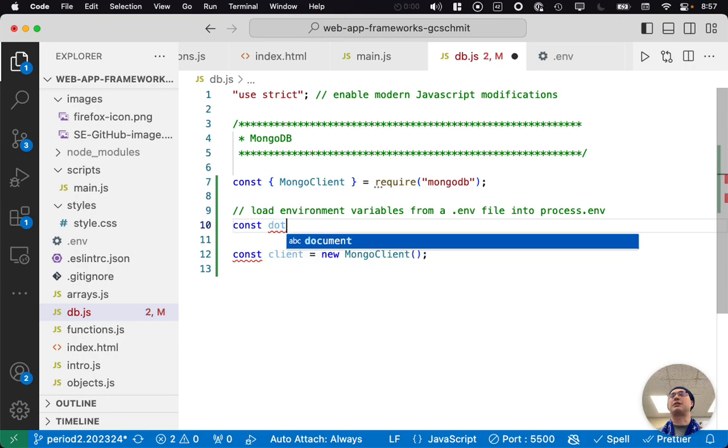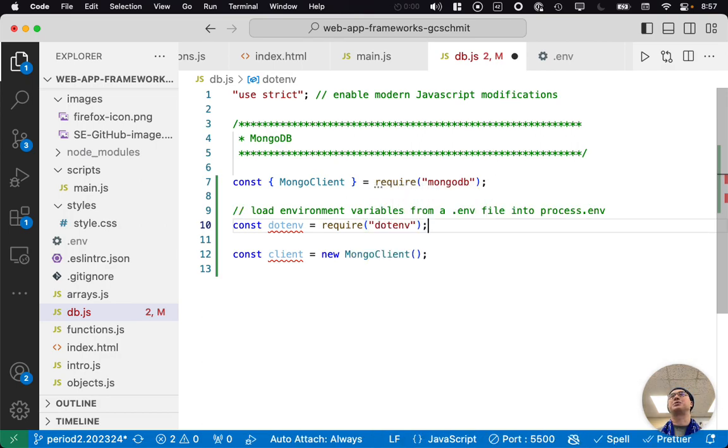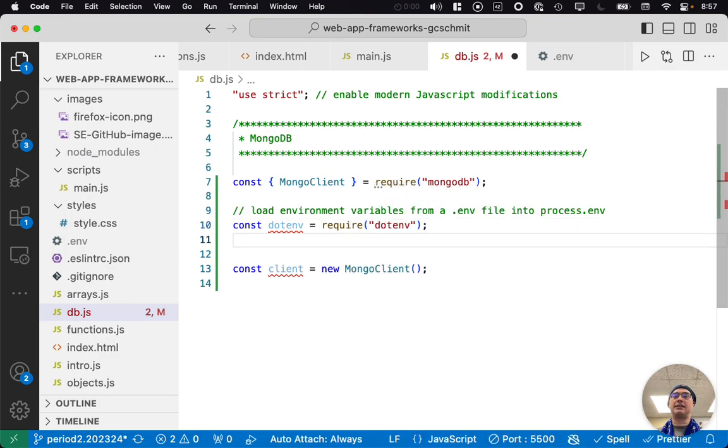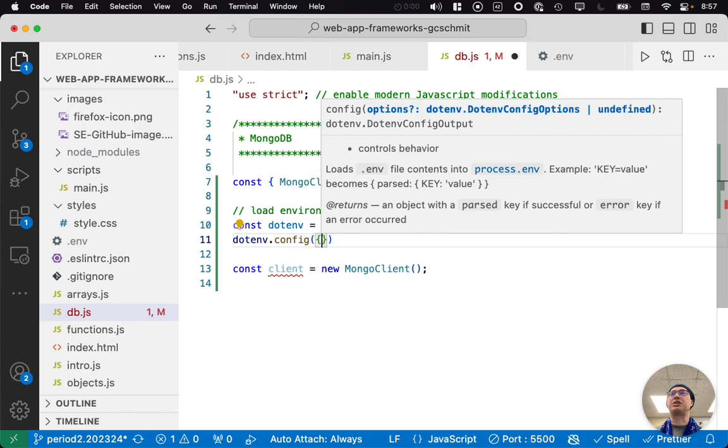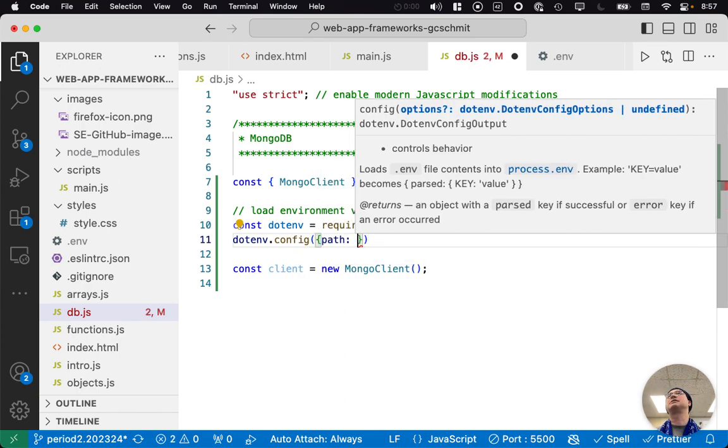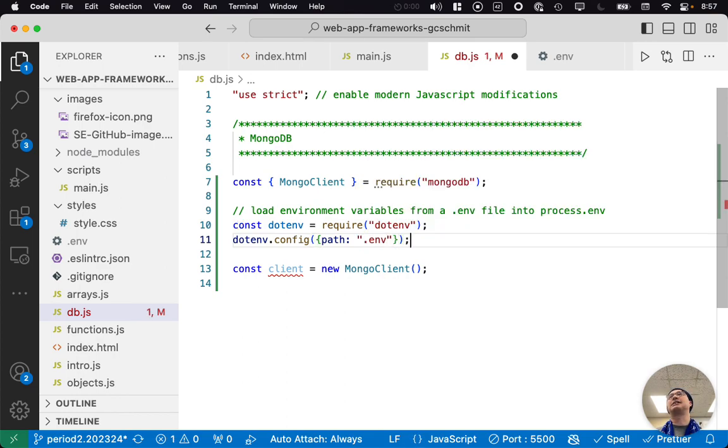The way we do this is we get a reference to dotenv. So we're going to require the dotenv module, and then we're going to say dotenv.config. We're going to configure that by specifying an object with an attribute called path, and the value of path will be .env. So we get a reference to the dotenv module, we invoke the config method, we pass an object whose single attribute path is the path to the config file we want it to read, and now we can refer to that.